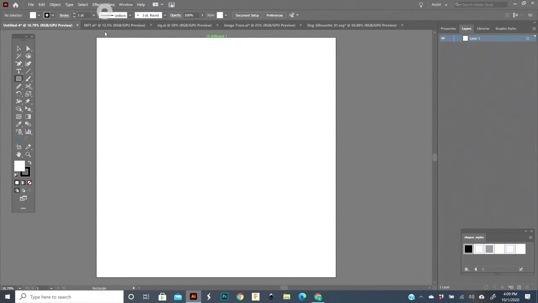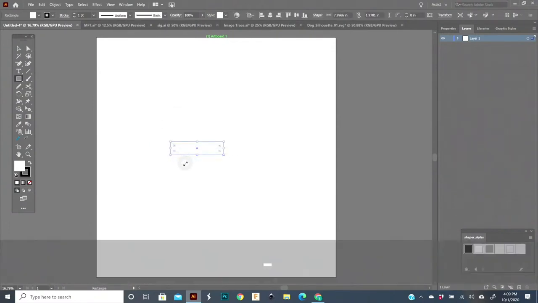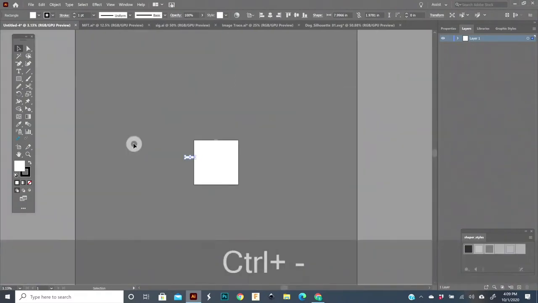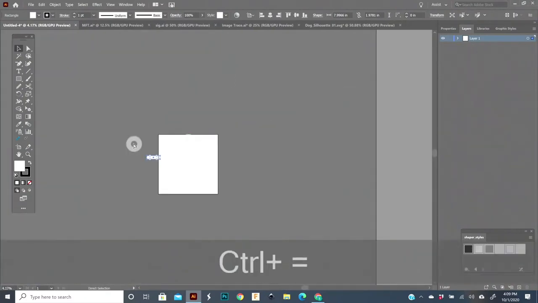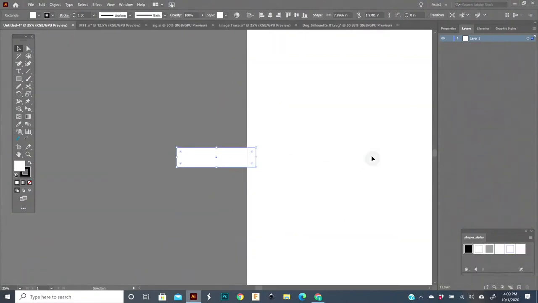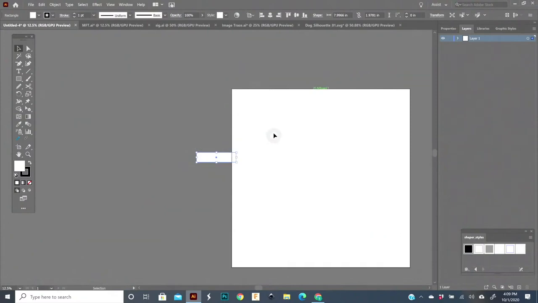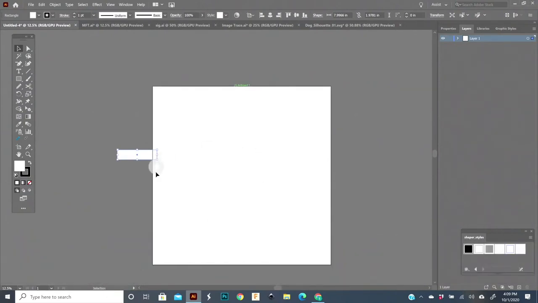So you're not restricted to anything. You can definitely move things around. But this is just your dedicated working space, so you don't get lost in the void of Illustrator. This keeps everything we'll be doing in the artboard. Yeah, and like you said, you can zoom in and out, you can pan around.